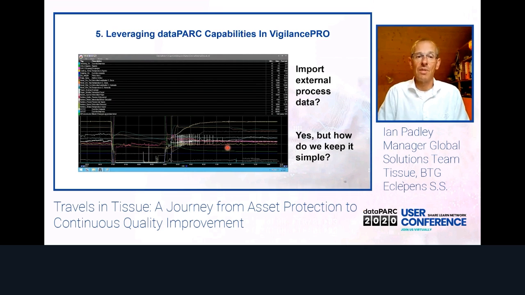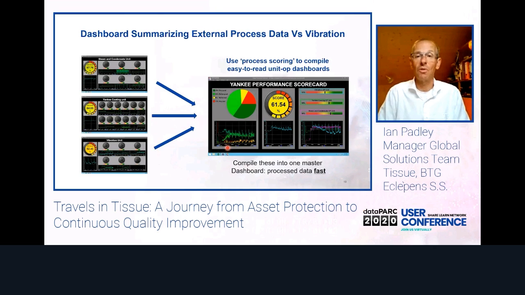The answer we came up with is this, the scorecard concept. We built different parts of process into unit op scorecards with an easy to read process scoring metric on them, using some custom algorithms to score parts of the process with an easy to remember number. Basically, if a process is scoring 100%, it's running perfectly. And we can combine these into a master dashboard. An operator looking at this master dashboard is only a few mouse clicks away from the system pulling down the Yankee score, be it the steam system or maybe something in the chemistry system.